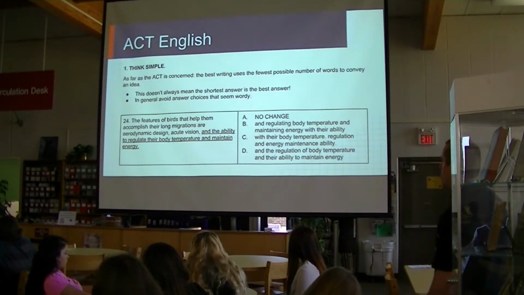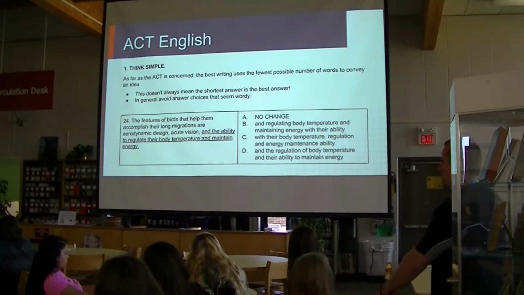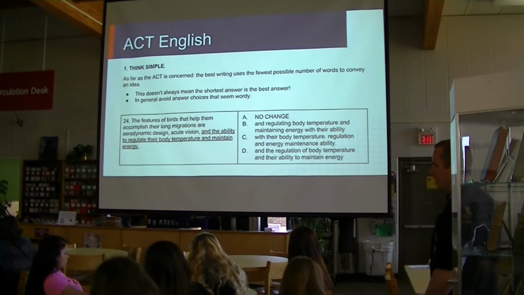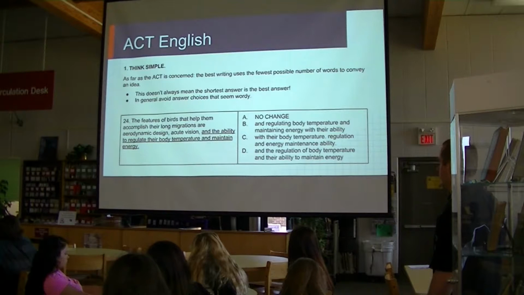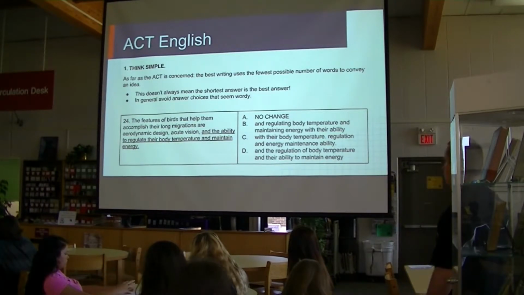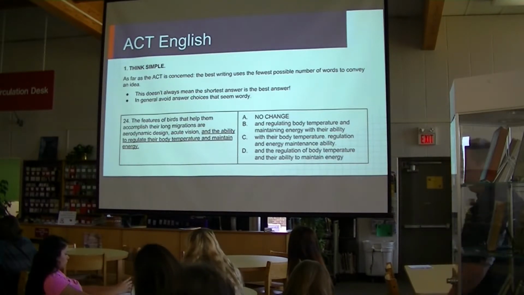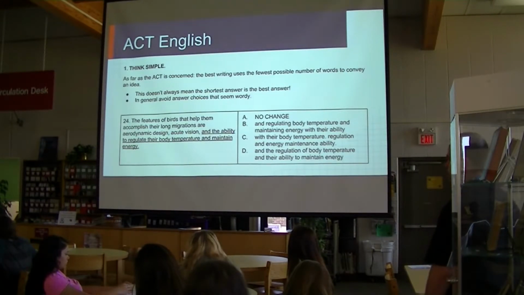That doesn't always mean the shortest answer is the best answer, but it's the shortest answer that gives the same information. Also, in general, avoid answers that seem wordy. If you're thinking, who would say it like this? That's probably not the correct answer. Let's read number 24 real quick. This is number 24 off the practice ACT that you took in January. Anyone want to read it for us?